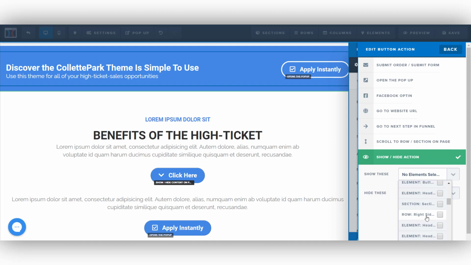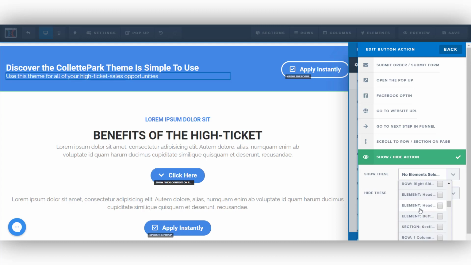Right now this is the discover the collect park theme, the text above, kind of a banner. If I go down, you can see on the right hand side it highlights those sections or elements.